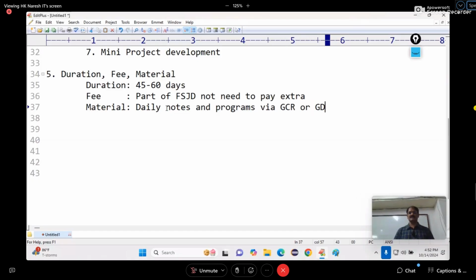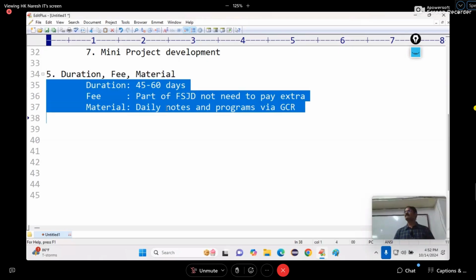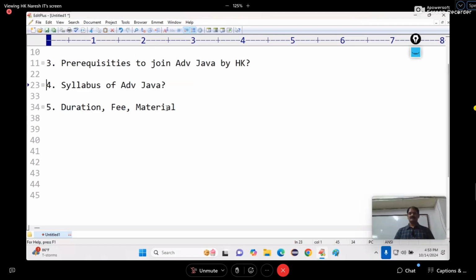I'll see that. GD as in Google Drive, not group discussion. Okay, let's go for Google Classroom. Then duration, fee, and material. Is it clear? So finally, this is the minimum information you must have.